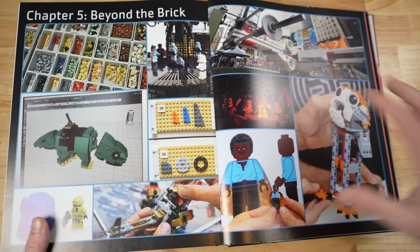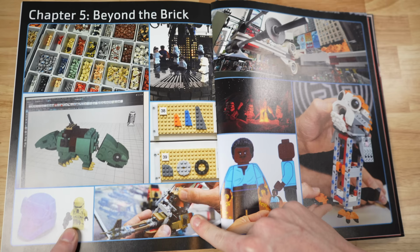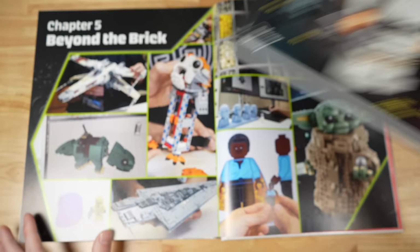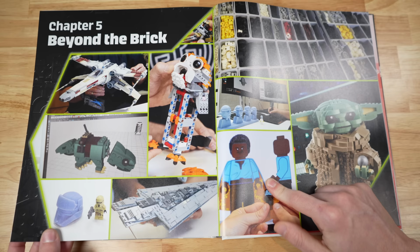So this is the 2019 Beyond the Brick section, and at the time, a lot of these pictures were new. The picture of the Porg, the picture of Lando, there's Enfys Nest on her speeder bike, you had the Dubac picture, that was new, a lot of new pictures there. And then with this new book, oh, reused picture, reused picture, reused picture, reused picture. Oh, wow, a picture of a box.